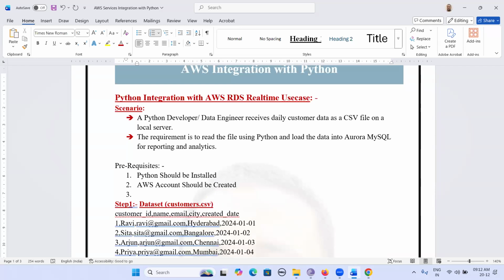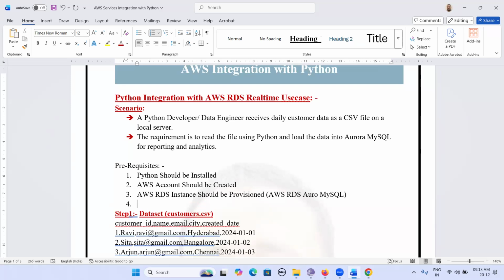Next one, an AWS RDS instance should be provisioned. Let's say my requirement is AWS RDS Aurora MySQL. Your requirement may be different.